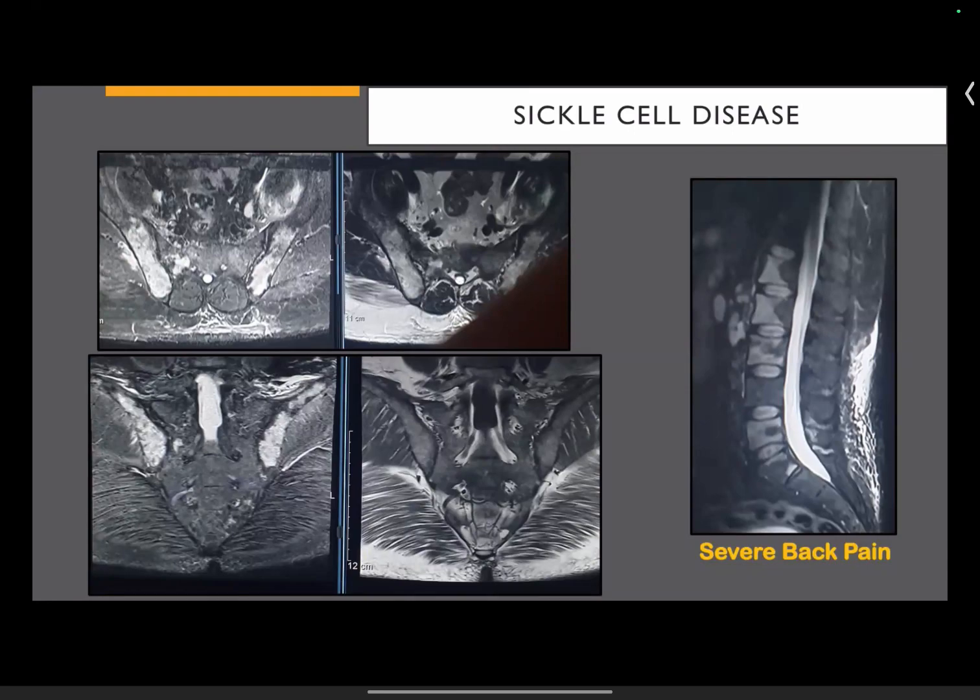I think plain T1 is usually good. Some people use diffusion as well. I think there was a paper by Laura Fayed probably 10 years back that if you use diffusion, or the other thing is you can use in-phase and out-of-phase imaging, that can sometimes give you a better tumor delineation. Because on STIR or fat suppressed, the edema and tumor margins can mimic each other, which can be confusing.